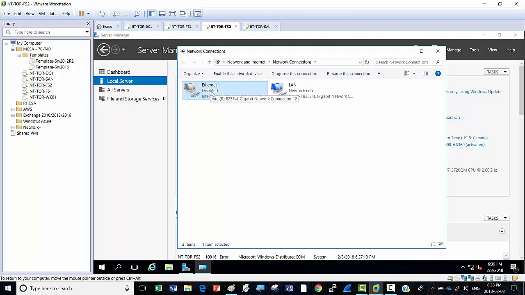So now rename Ethernet 1 to HB, for heartbeat. HB. And then again right click on it and enable it.